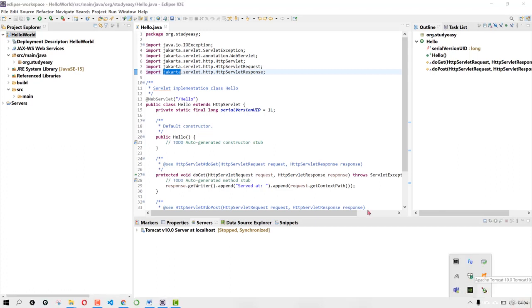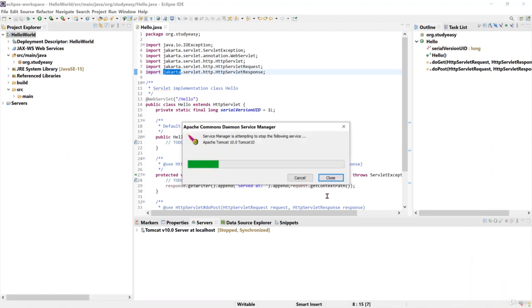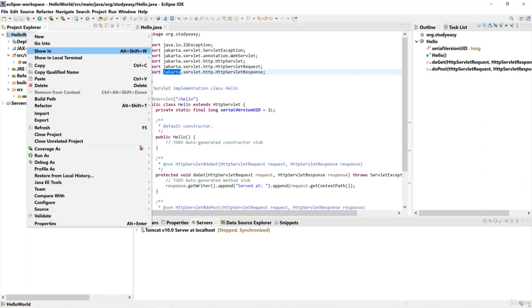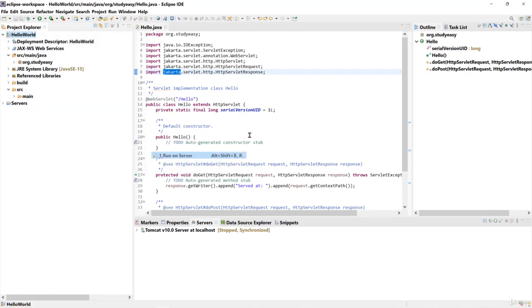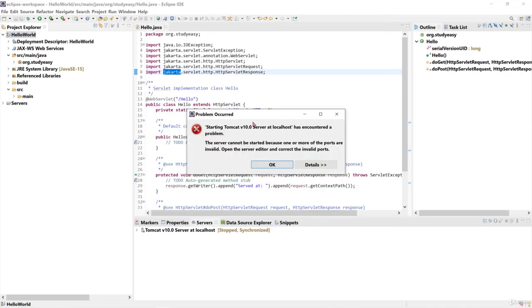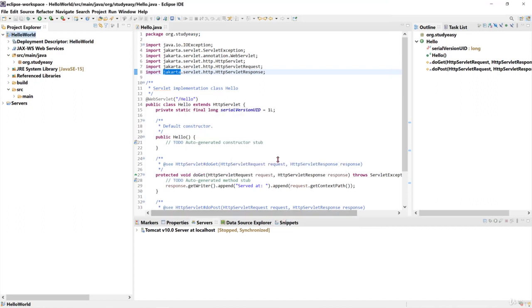Now friends, there is one more thing. If your Monitor Tomcat is running, the service is on, then your application will not start. So definitely stop the service of Monitor Tomcat before running your application. Now again, if I run this application, still the application will not run. So let me show you. If I click on finish, it will give us some kind of issue. The issue is because of a port.